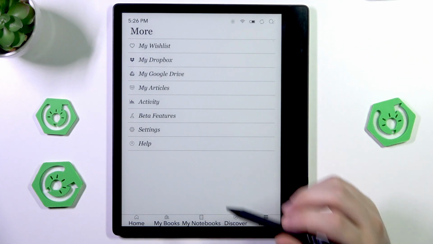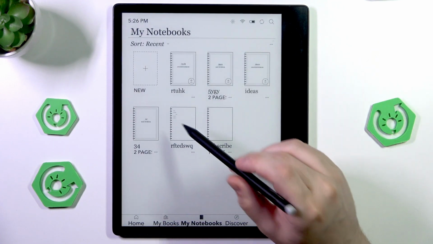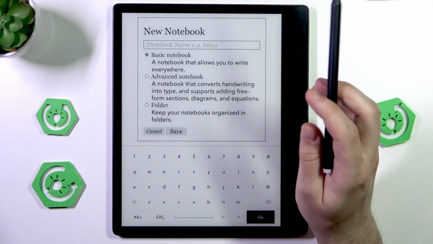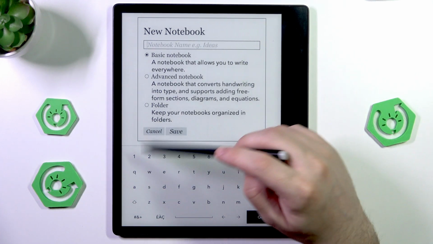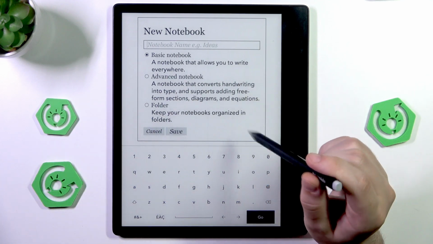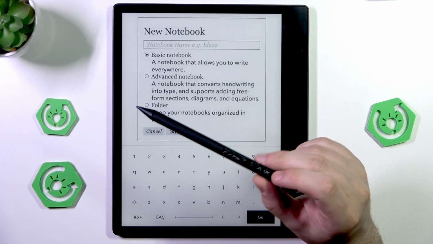Okay, also one of the cool things I would say is the possibility to take notes, and you can basically do anything in those notes. We have 3 modes. We have the basic notebook, the advanced version, and the folder. So when it comes to the advanced one, our notebook will convert the handwriting into type and supports adding free-form sections, diagrams, and equations.